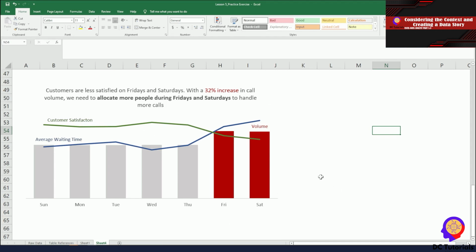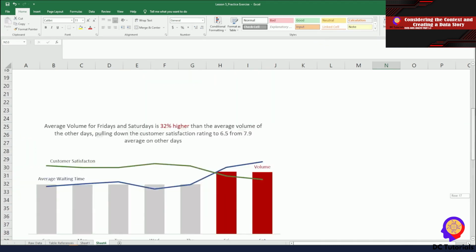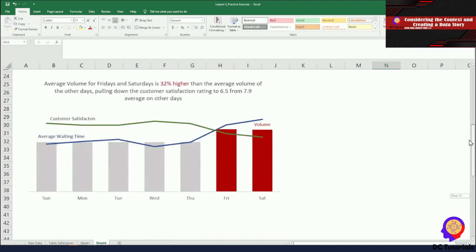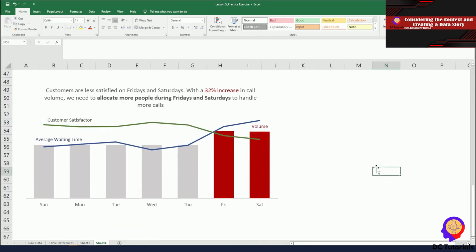Now, this is a different kind of data story, because here you are already telling your audience what to do. The first two are okay, but I think the third one will spark more action. After they see this, of course, it will spark some discussion on what to do next. And again, that is the goal of why we are doing a data story like this. All right, that's about it.